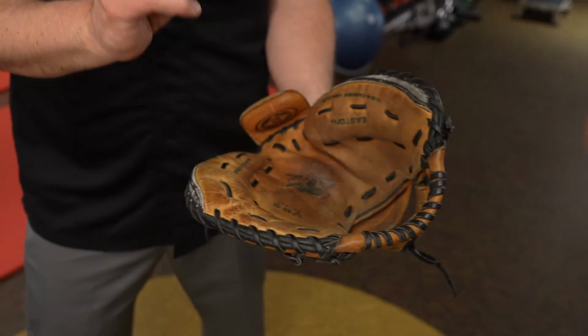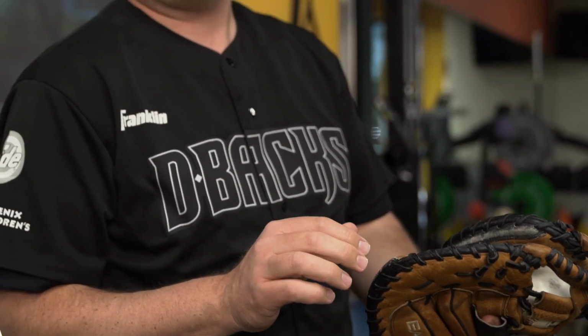These are, I think, some of the basic things that we can do as far as injury prevention and just making sure that we're not overdoing it and we're giving an opportunity for that shoulder and that elbow to take a little bit of a break.